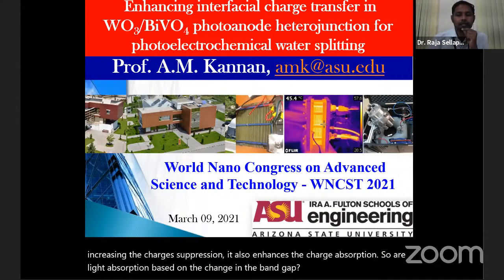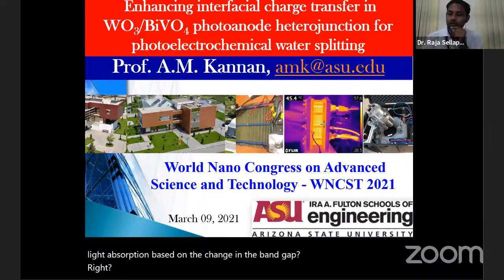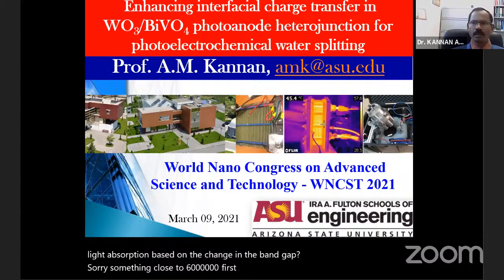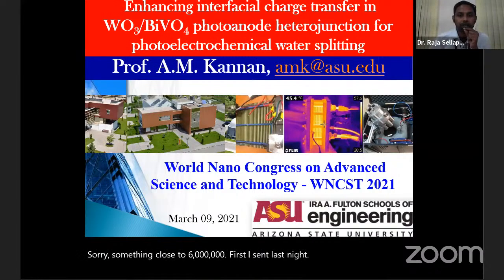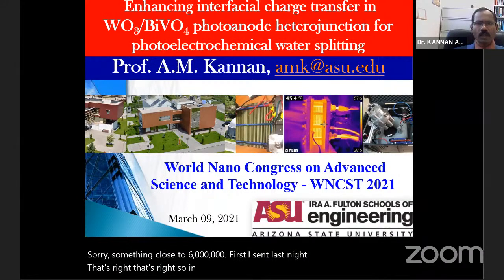And one more question regarding this hydrogen efficiency. You mentioned that more than 10% has been achieved. Since the photocurrent that you showed is close to 6 milliamps per square centimeter, that's right. With that, can we achieve more than 10% efficiency? Because we need at least 8 to 9 milliamps per square centimeter. That's right. In fact, if you calculate, you may need more than 8 milliamp per centimeter square.